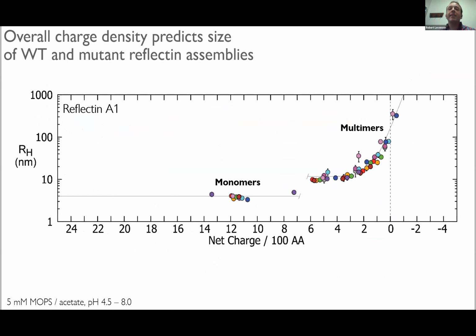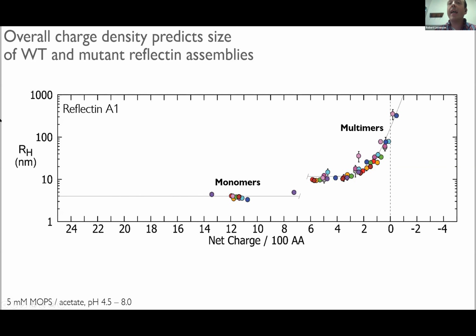And we performed that pH neutralization assay on all these mutants. And what we found is that the assembly behavior of all these various mutants and wild type could be predicted based on a calculated net charge of that particular protein at a certain pH. And so this diagram summarizes the assembly behavior of all the mutants that we saw before.